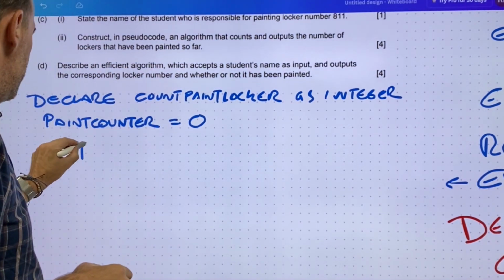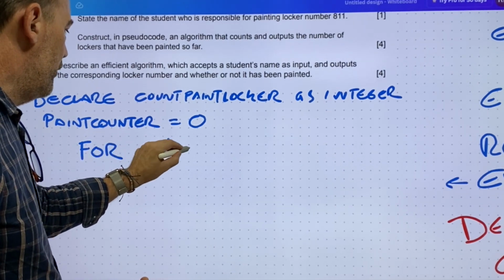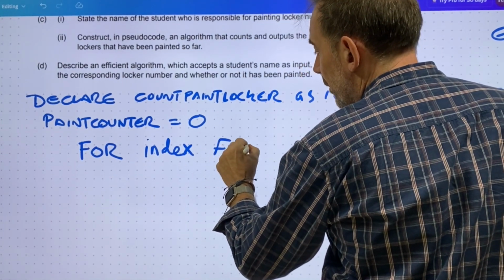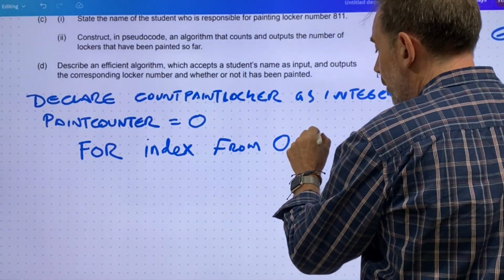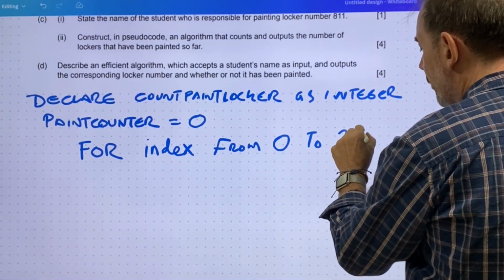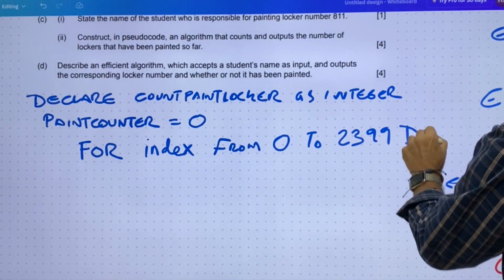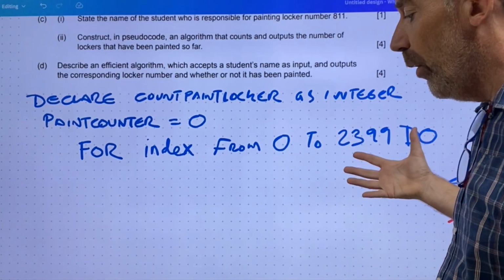So for, and we'll do it because it's pseudocode, for index from 0 to 2399, do.